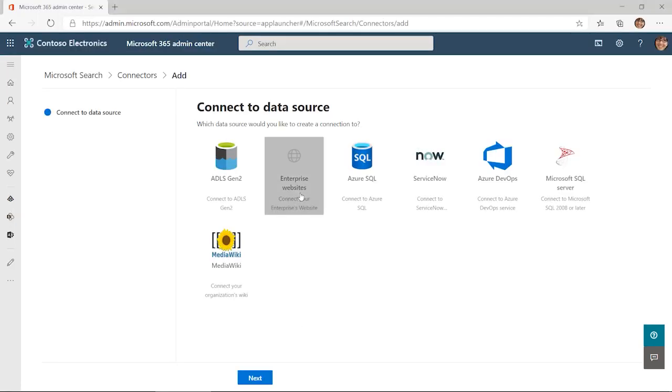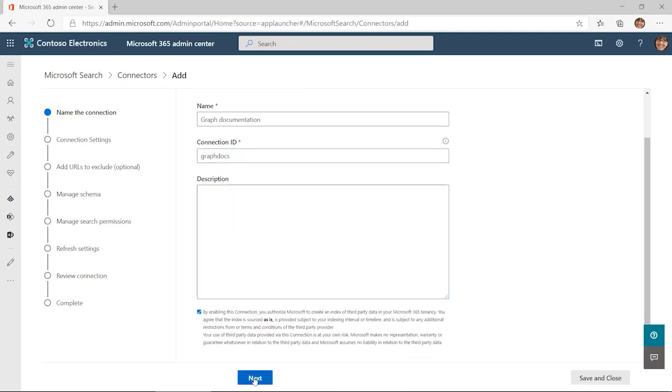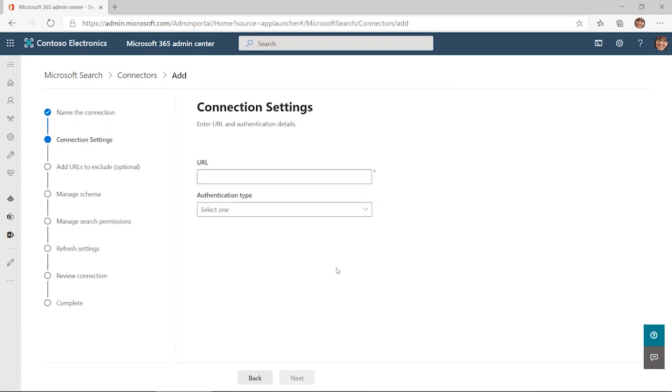The Enterprise Website Connector allows me to set one or more connections to various websites. With this connection, I plan to index Graph documentation. I provide the basic connection information and then provide the connection settings. Almost every enterprise data source would require some sort of authorization.